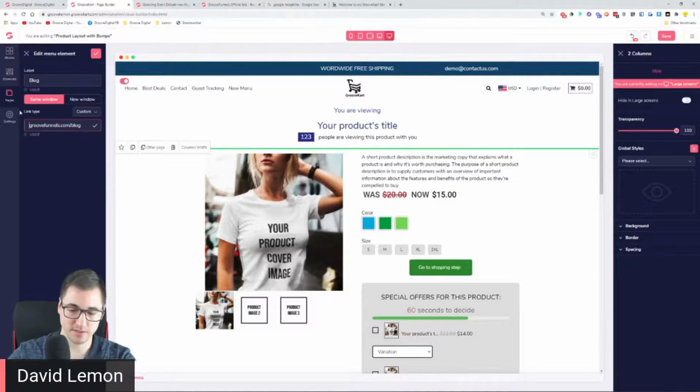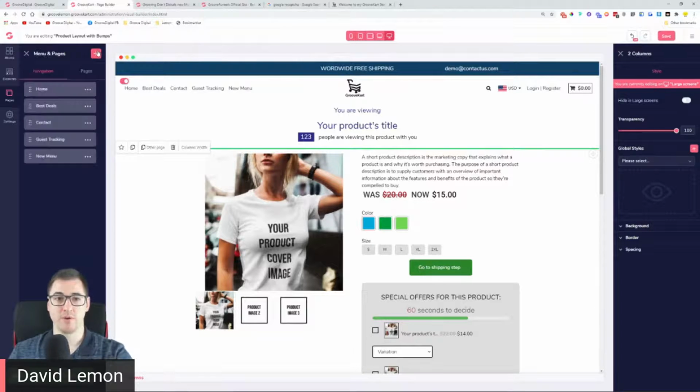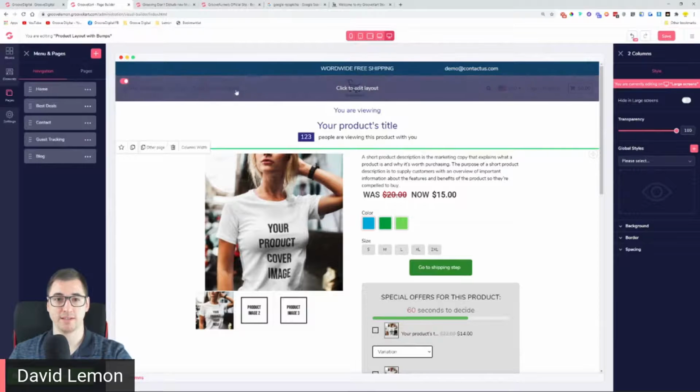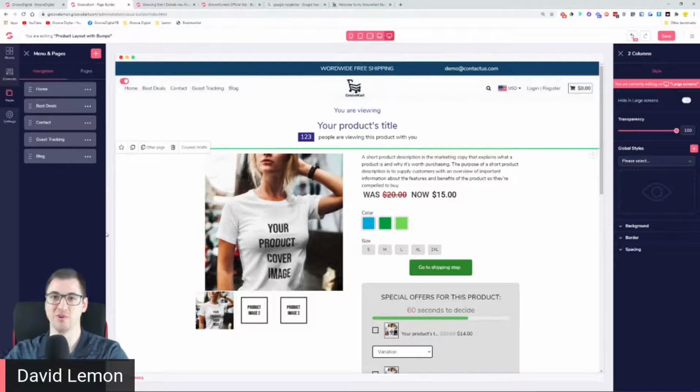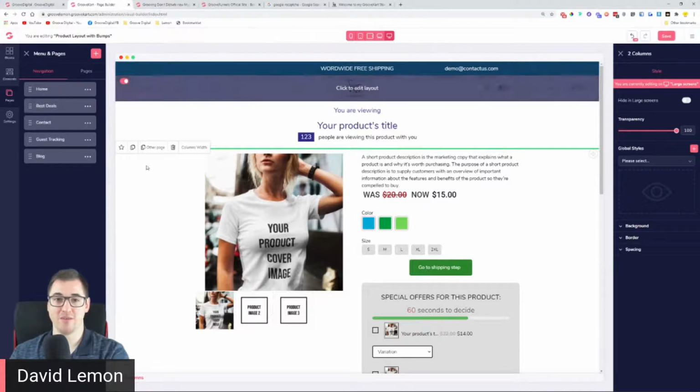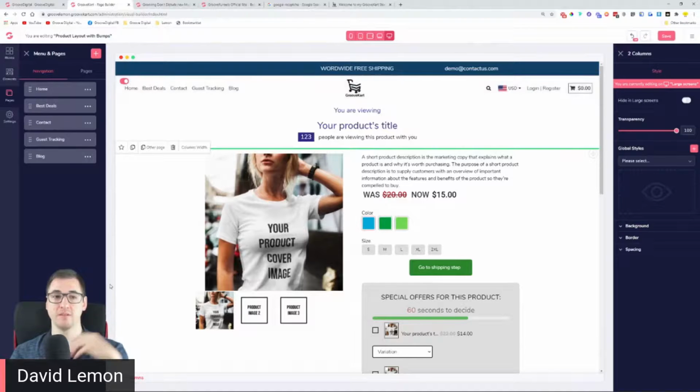I'll actually put https:// as well, and maybe open a new window. So now I have another element, which is blog. If somebody clicks on the blog, they are sent over to the blog page. So this way you can modify your menus, you can add on pages, modify the different text on the pages. You can also delete the menu element that you don't want, and so on.